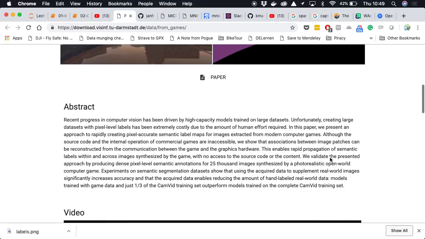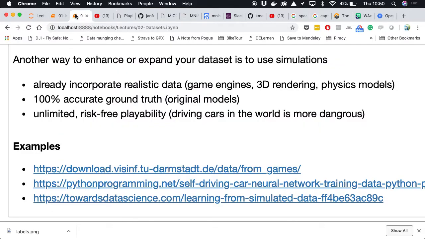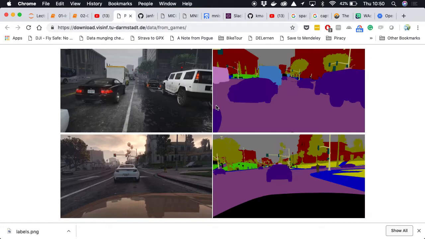But if you use video games, you know exactly what the video game is trying to show you. So you know where the road is, you know where the trees are. And so you can actually get these images for free by hacking the video game to give you these results. That's quite an easy way to get a lot of data. Obviously, this isn't as realistic as real data. Some of these images do look a bit cartoonish, but it looks quite good, and the cost of acquiring lots of data is very low. And so at least as a starting point, you can get a lot of data quickly that way.